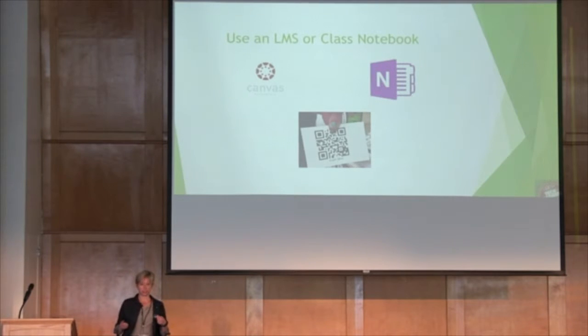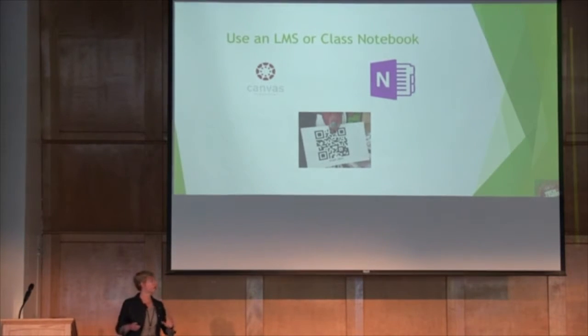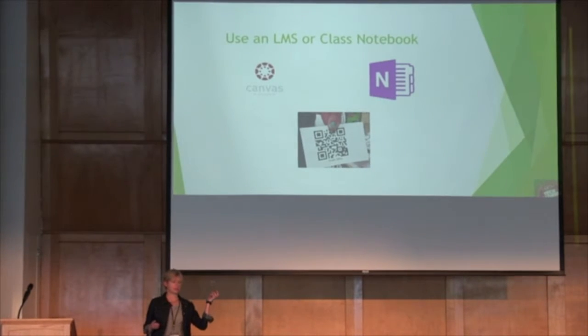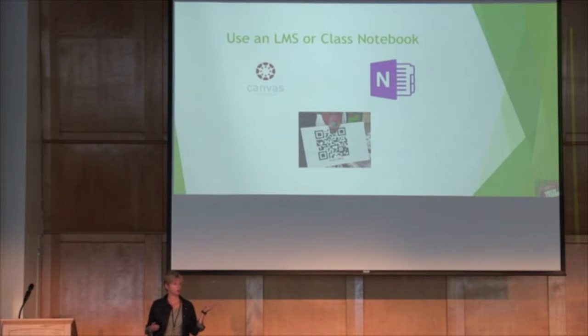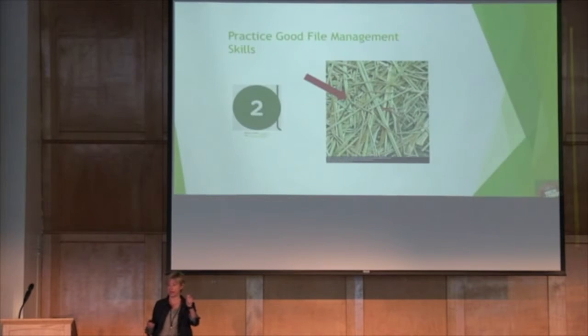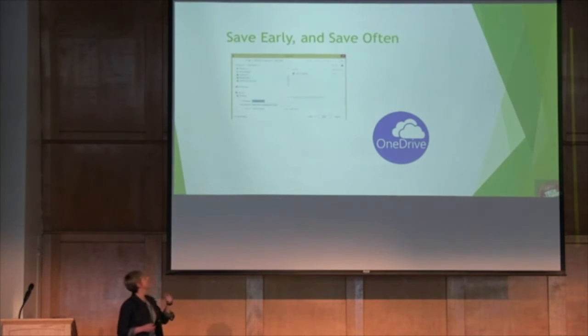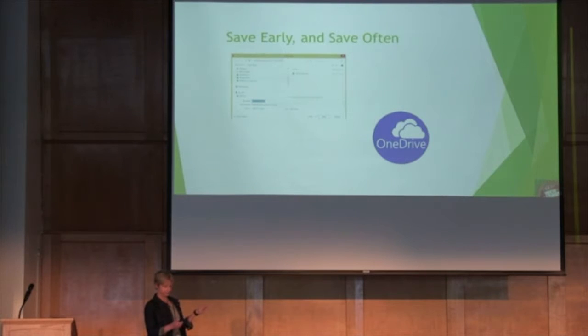I'd also encourage you to use something like Canvas, or in Wasatch we use Office 365 products, so we set up OneNote class notebooks where the curriculum and the links and the work is all in one spot, or even something as simple as making a QR code that the students can hold up in front of a webcam, scan it, and they're there.